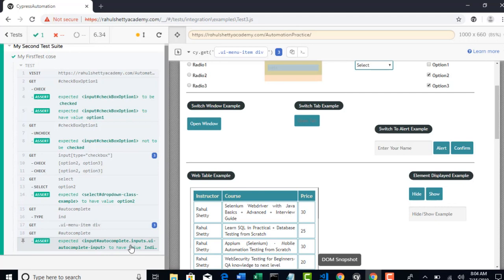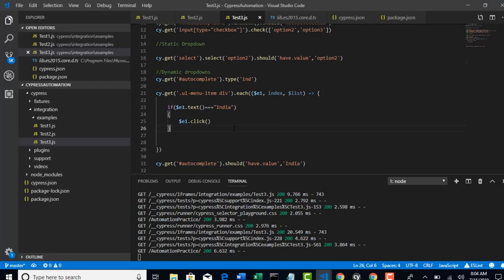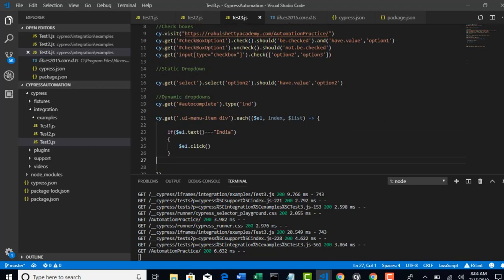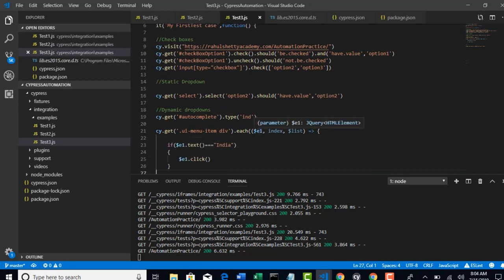So make sure whenever you perform some operation, you immediately put an assertion to check whether the operation you performed is successful or not. So if you have a test case to see if you can select an option from your dynamic dropdown, this is the step to select. But validation should be there, right? At the end, to compare if the selection is successful or not, that can be done using assertions like this. All right, so that's pretty much about dynamic dropdowns, and we will switch to one more topic in the next lecture. Thank you.